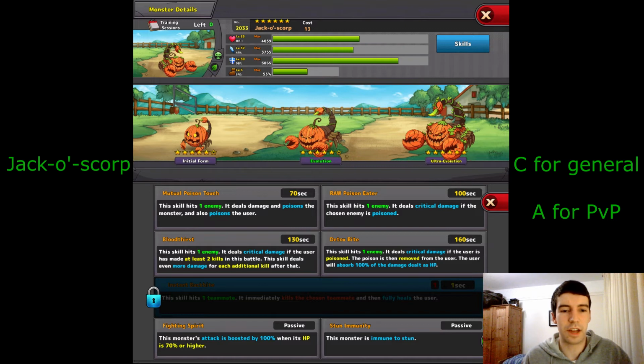So this is super tanky. Now this is a cool monster, I like it a lot. However, I will say in practice it's a little bit awkward because if it's not on high health and it doesn't have that fighting spirit boost, it really struggles to do damage. But ultimately the design of it is not that obvious. What you really want to do is use the secret skill.